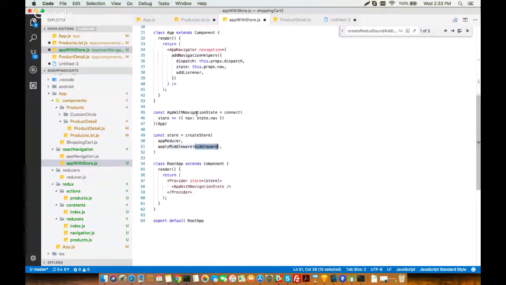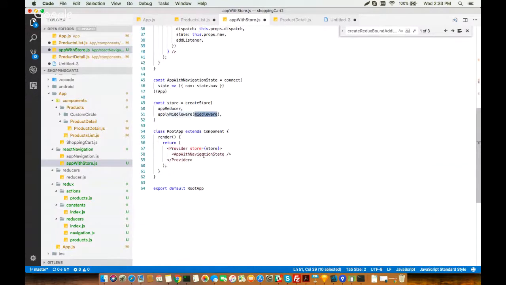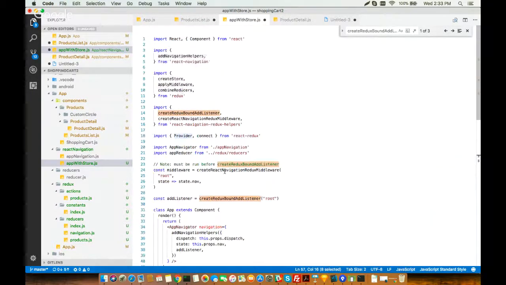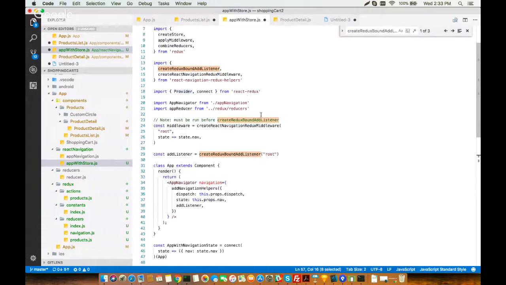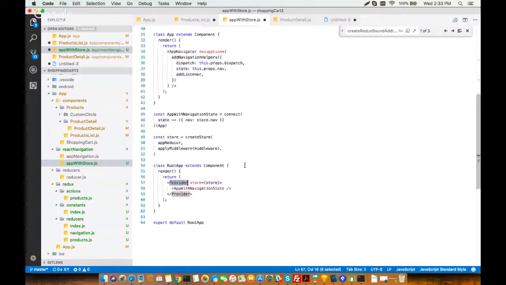Okay, root app. We finally export this root app, which has this provider, which comes from React Redux. We're also passing the store that we just created.